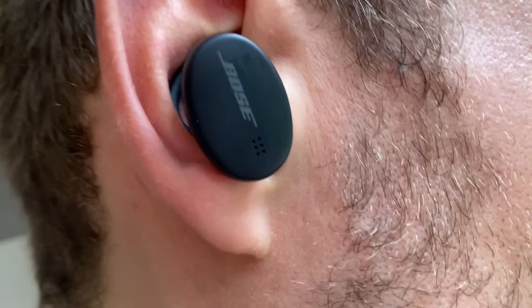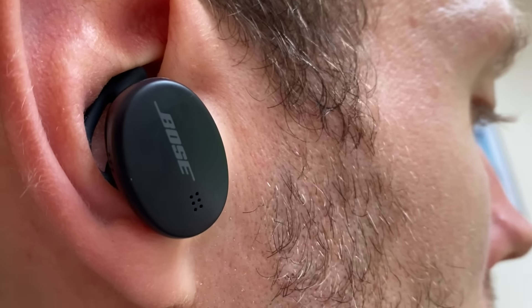On the design, the key thing to say is if you're familiar with the SoundSport Free — Bose's previous truly wireless sports headphones — these stick out a lot less. The SoundSport Free really did stick out quite a long way from the ear, which made them bounce a little on the run and the wind would whistle through. The Bose Sport earbuds are still quite big compared to things like the Jaybird Vista, but they sit closer to your head.